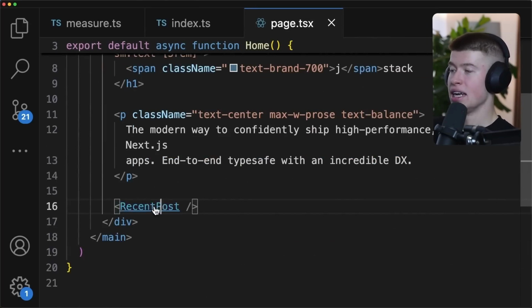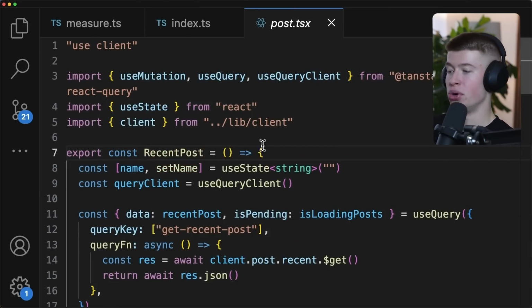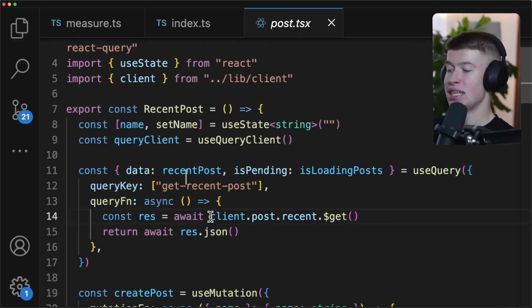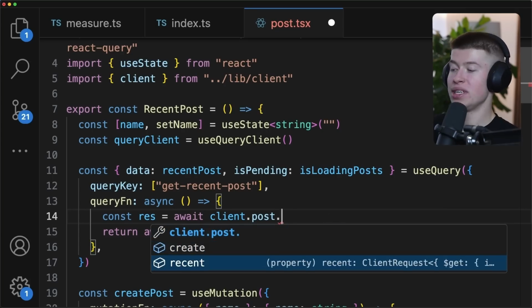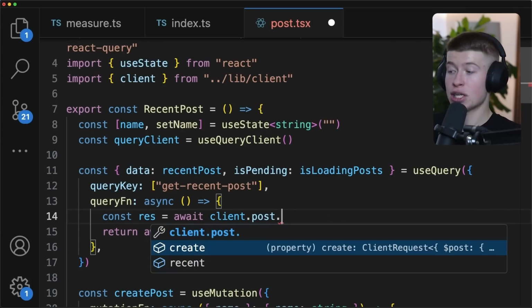which sounds abstract, but all that allows us to do is, let's go into a front-end component here, get our data type safely from the backend using a type-safe API, like client.post. And then we can always see the available methods from our actual backend here on the front end with full type safety. This is pretty, pretty cool.